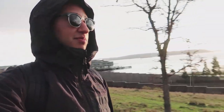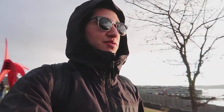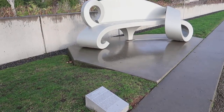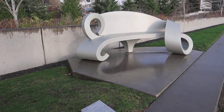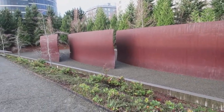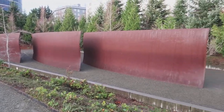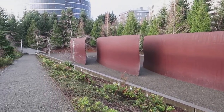I haven't seen a lot of people, but check these out. This is another one. Again, I don't know what it's supposed to mean. There's another one right here. This just looks like a bench that was wrecked or bent or something. Apparently, this is another of the sculptures that you can see in this park. And I think my girlfriend put it in the best words as possible. She said, I think, I don't know. Honestly, that's the way that some of these sculptures made me feel. I really don't get it.